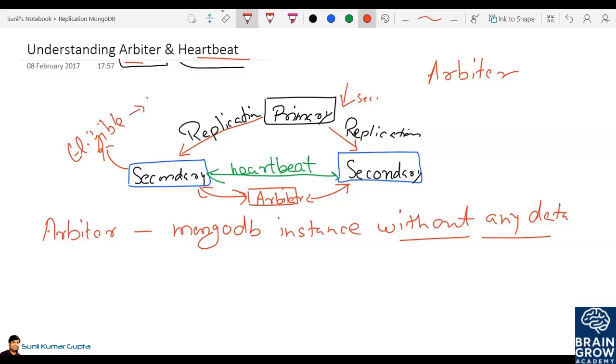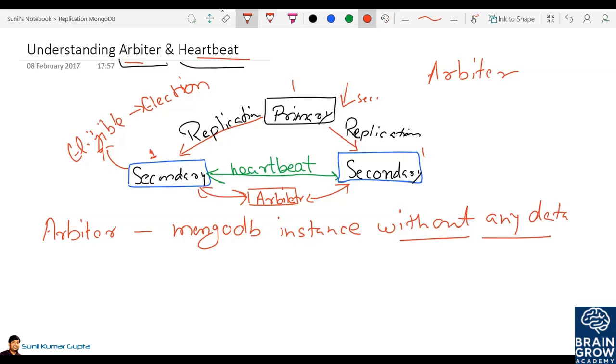Each node has one vote. Suppose the arbiter is not there, so 1, 2, 3, there are three votes, and this secondary will win the vote because the primary will support it and it will give a vote to itself. So it will become the primary because there is an odd number of nodes.